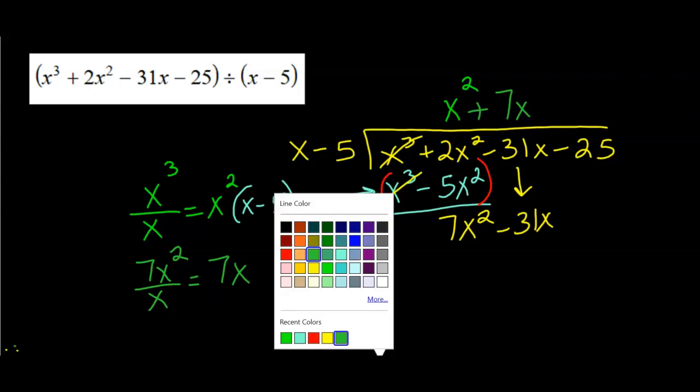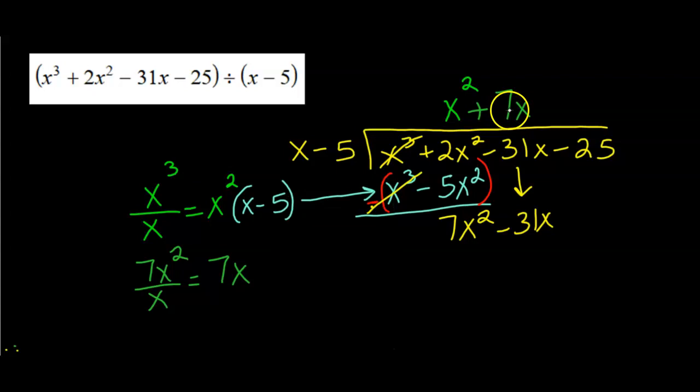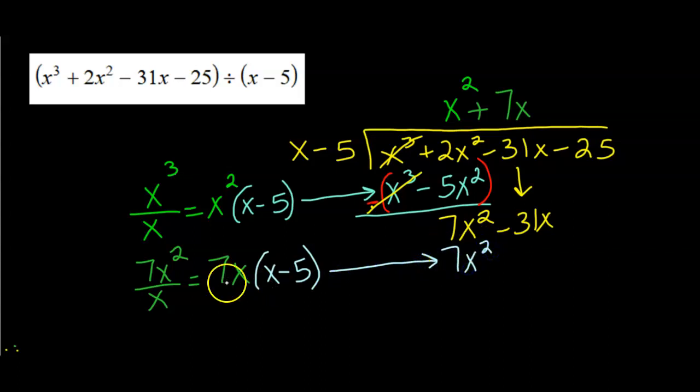And then you're going to multiply. So again, you want to think about it like the distributive property. It's the 7x from here multiplied times this quantity, the whole quantity. So I would write it down so you can see what you're doing, and then use your distributive property, and that answer is going to go right there. So 7x times x is going to give me 7x squared. 7x times negative 5 is going to give me negative 35x.